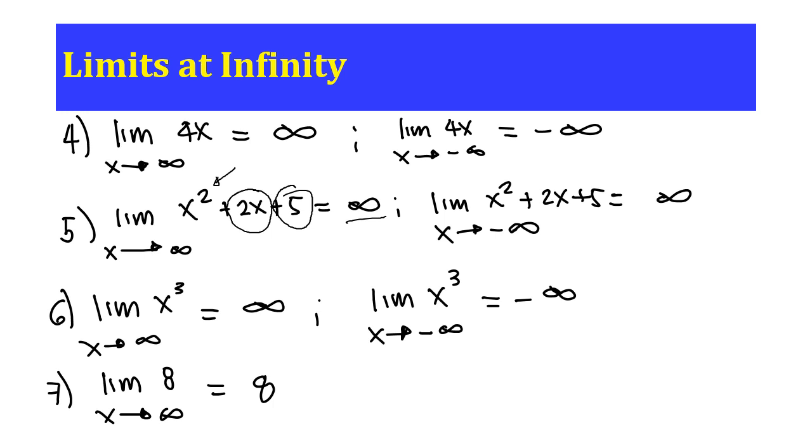Now, the limit of x squared as x approaches infinity will be positive infinity. So, ganun din po dito. The limit of x squared, mawawala na po ito. These are less significant than x squared as x approaches negative infinity will be positive infinity. Kasi yun daw negative infinity, kapag in-squared mo, that will be positive infinity.